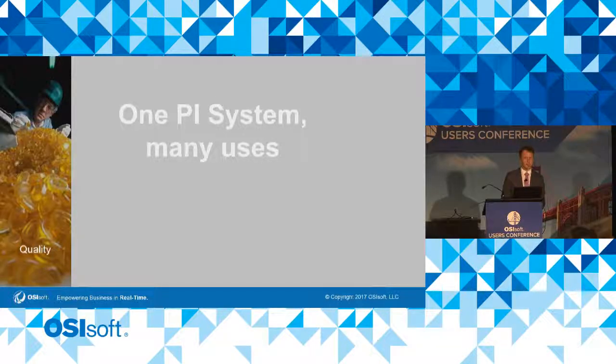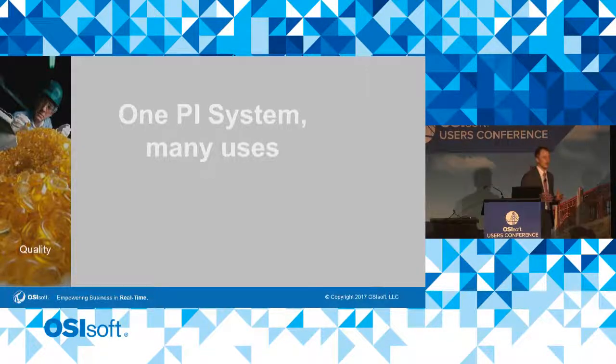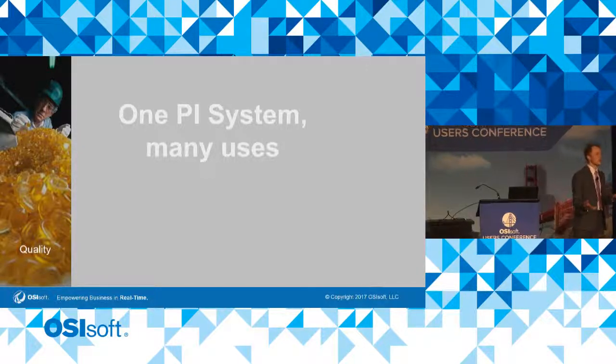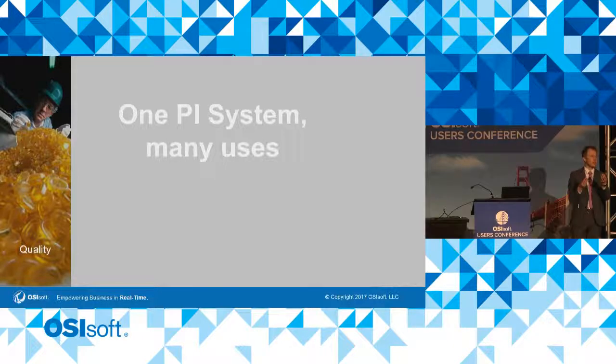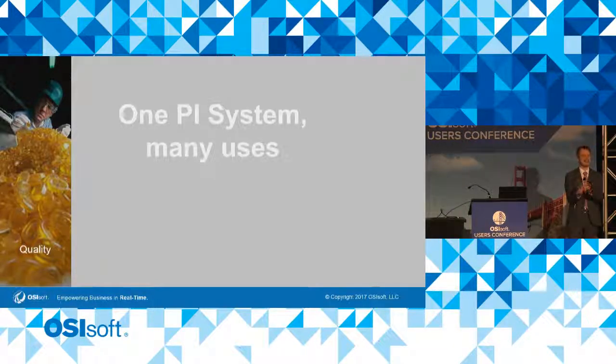So for one PI system, there's many, many uses. Besides being from many different industries, we find that it can be applied to about 6 different generalized categories. Again, these are generalizations. So the first one is quality tracking. Say you're a pharmaceutical company that's making a drug, or you're making an aluminum rivet. If you produce your product at the end, but it doesn't meet quality standards, you can't sell it. That's a loss for you. And you're really interested in, I want to be able to go back and track where in my process it went wrong so that I don't do that again. Can you help me with quality tracking? And people use the PI system for that.